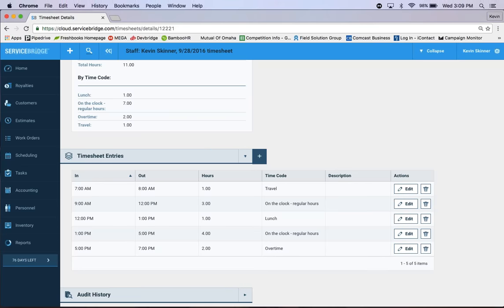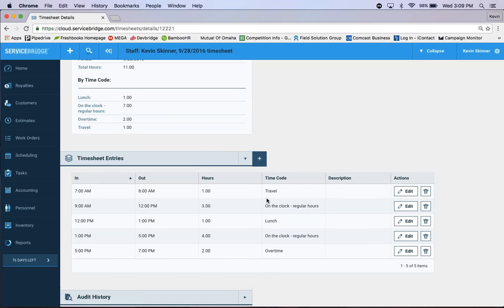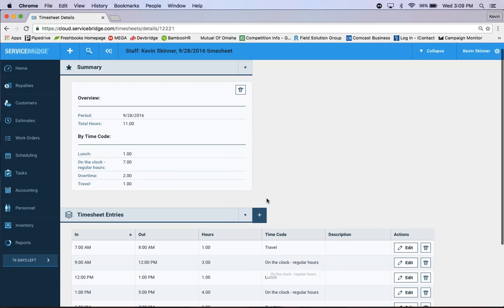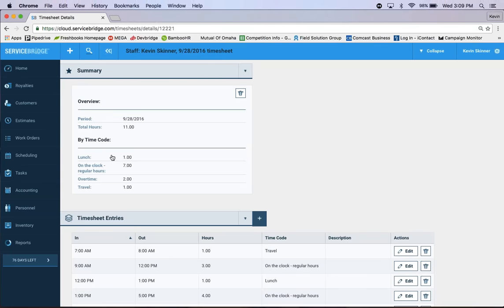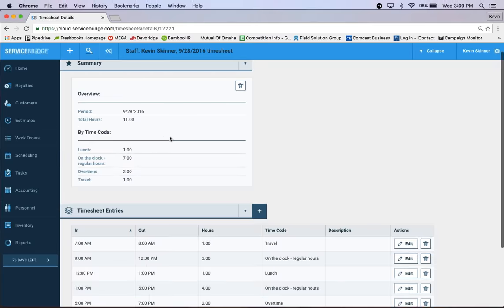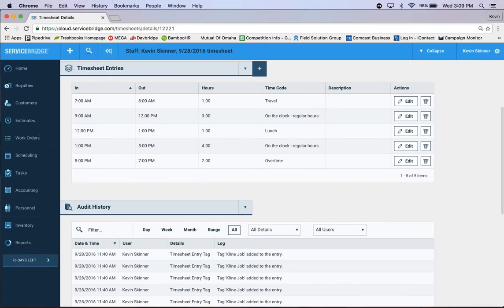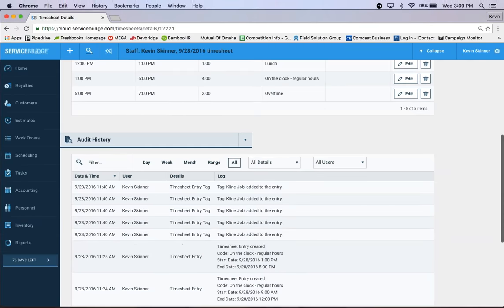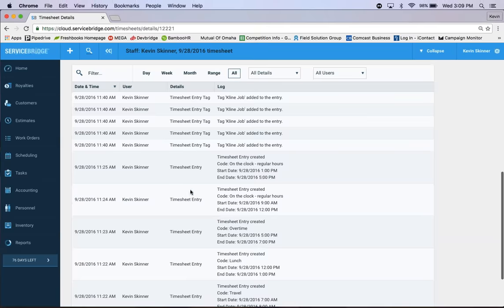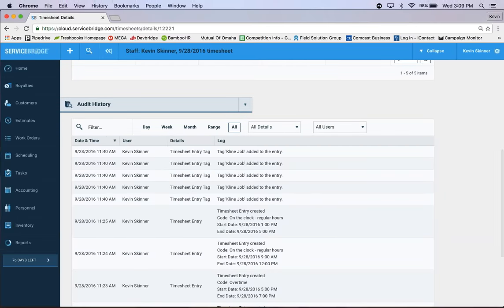And so as you know, with each code, there was a specific per hour rate. And as you look up top here, you'll notice we even group it by time code, how much was dedicated to each code. And then you can see the period and the total hours that were put in for today. And then if there's any audit history you want to check, this is also nice to see with any of our features, you'll notice that there is an audit history attached to it.